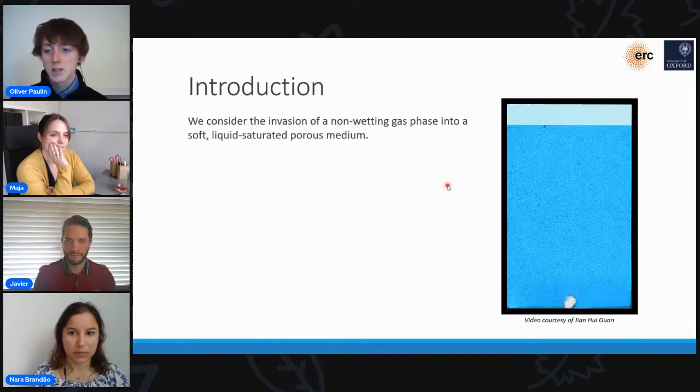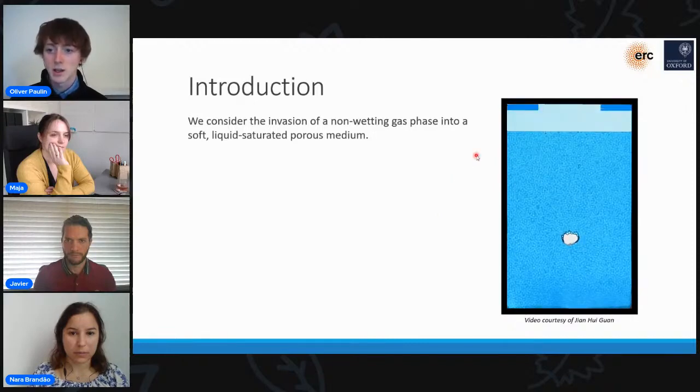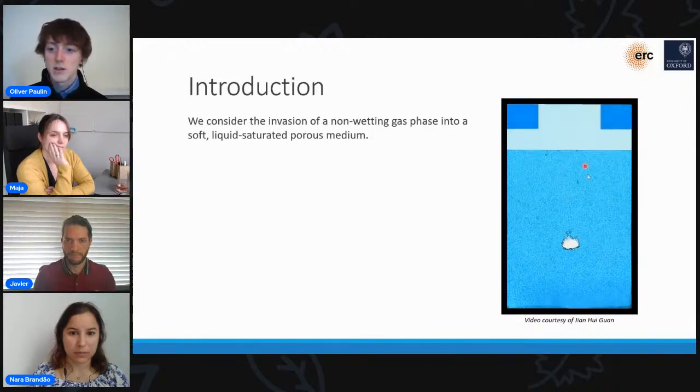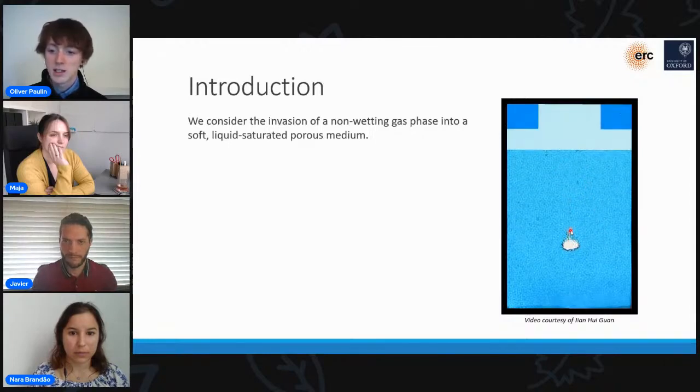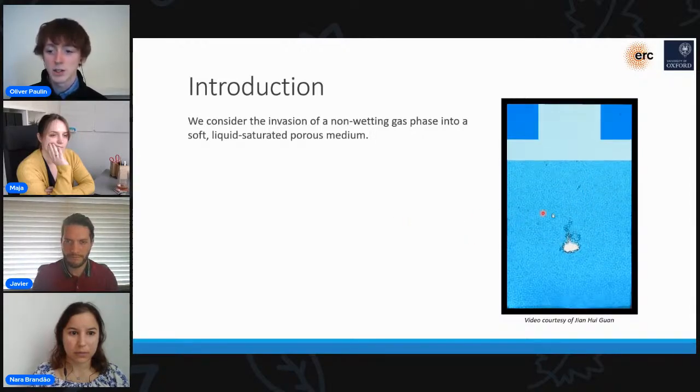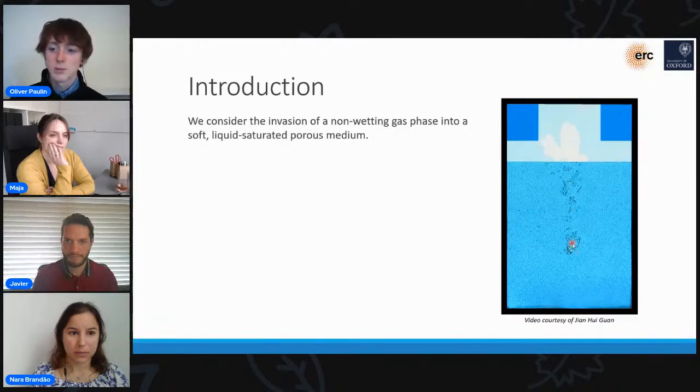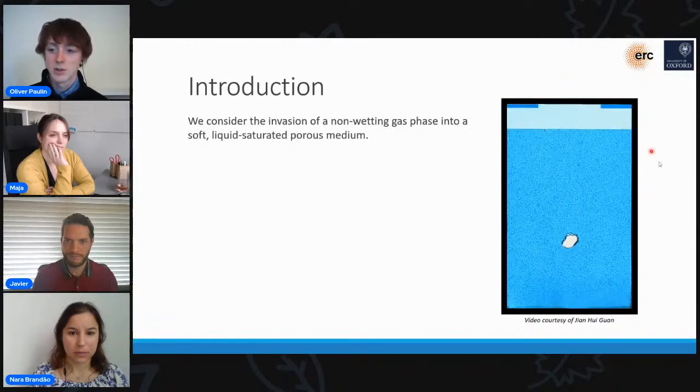So what you see is that when the gas is injected, it forms an open cavity within the solid packing, which then rises upwards through the flow cell. What we then do is that we increase the confinement on the packing through the use of this permeable piston at the top here. What we see is that as the piston is applied and the confinement increases, firstly the bubble is trapped, it stops rising, and then as the confinement increases further, the gas starts to leak into the pore space before eventually the cavity ruptures, at which point all the gas is forced into the pore space, and then it just leaks out the top of the flow cell.